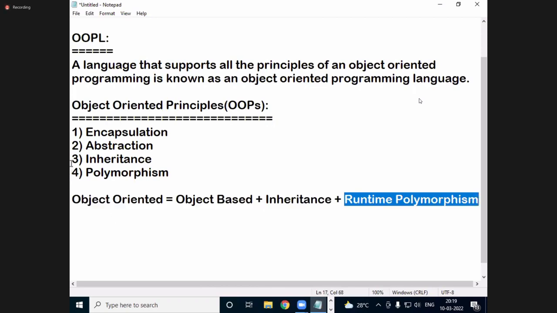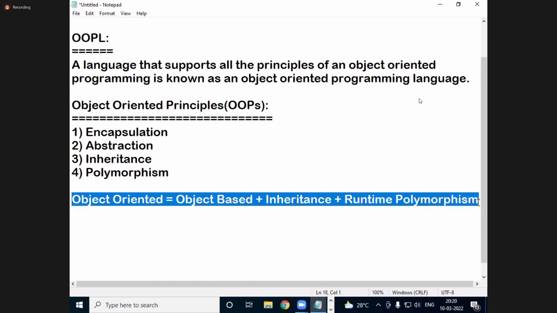So including these 2 is oriented, excluding those 2 is object-based. Including inheritance and runtime polymorphism is oriented, excluding inheritance and runtime polymorphism is based. Okay, this is the relation between oriented and based.